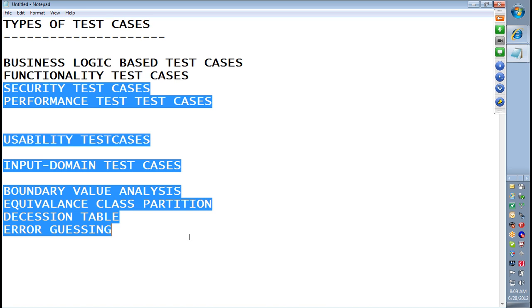Just 1 or 2. The best answer is it depends. But per day you can convert 1 or 2 manual test cases to automation. If it is a very simple test case like successful login, you may automate 5 or 6 test cases. You have to make your script perfect in different environments, so it will be too complex. If you have to automate 10,000 test cases, how many automation tests and how many days are required? That's the reason this is one point why you don't go for 100% automation.